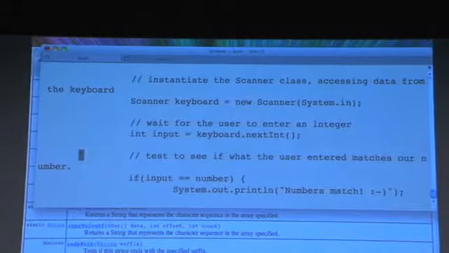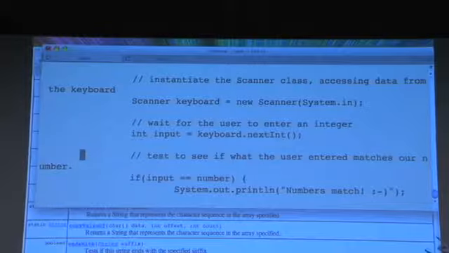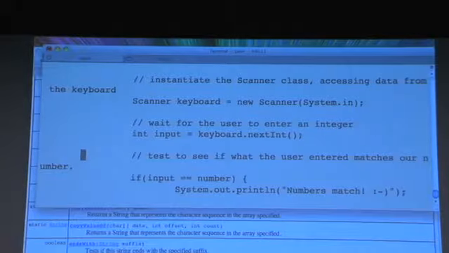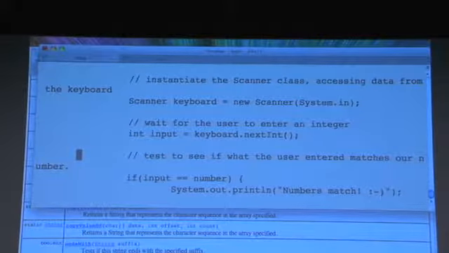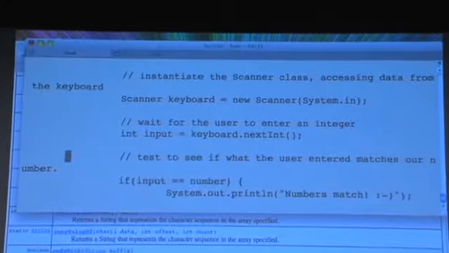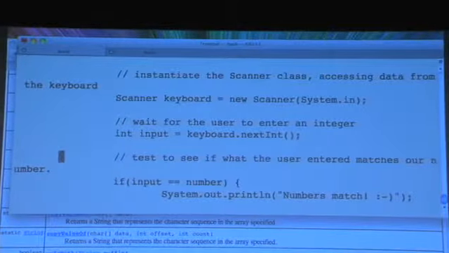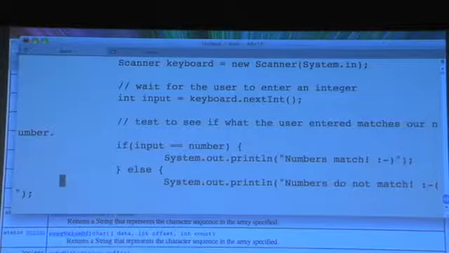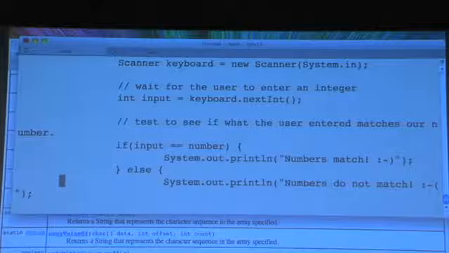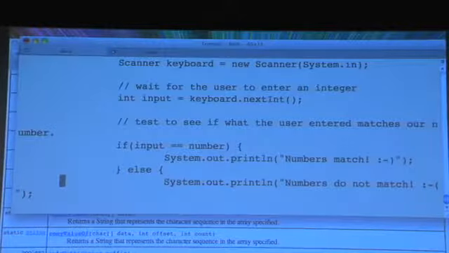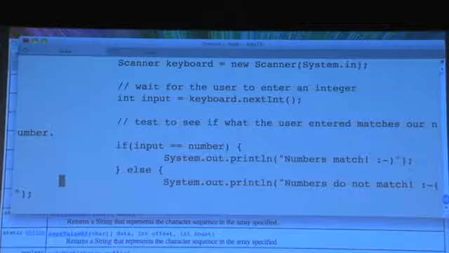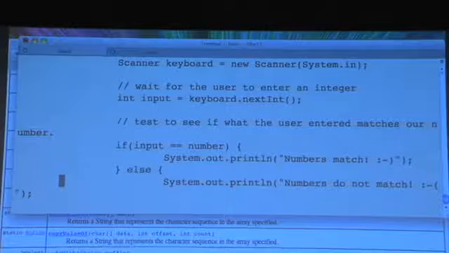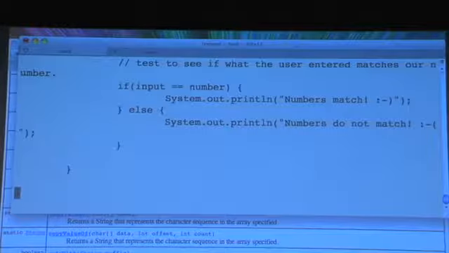We can actually input the number into a variable. In this case, we've created a new variable called input of type integer. We've told the scanner class that we want to take the data that it retrieves from the user, put it as a value into this integer, and then we'll actually perform the test. If the input matches a number that we had defined above in this same method, then we're going to print out one of two things, dependent on the result of that question. So this if block and the else block is very similar to what you have already seen in many other languages as well.